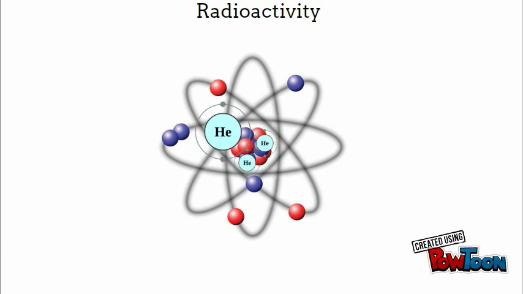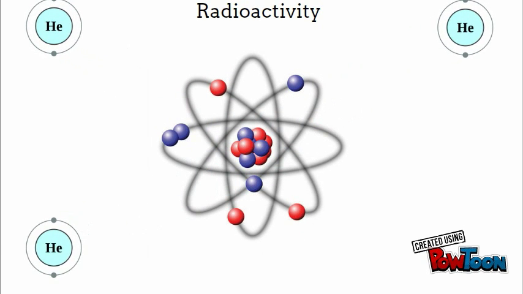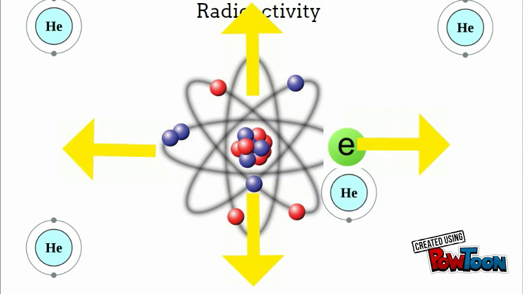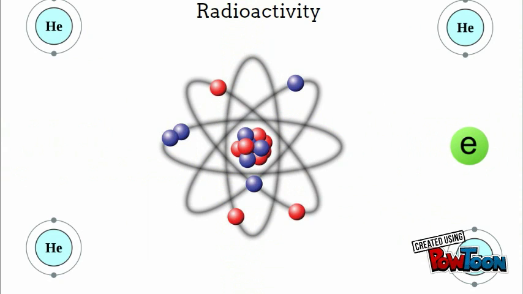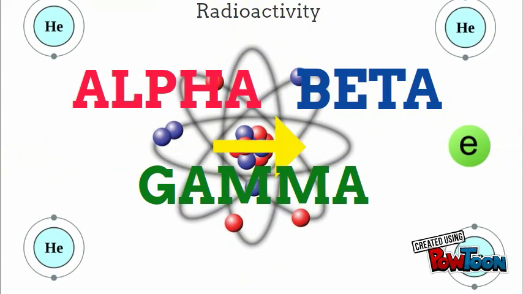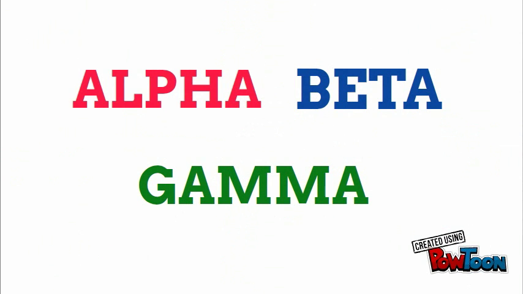Radioactivity is when a nucleus releases energy through radiation in order to create a new nucleus. This is known as radioactive decay, and it occurs when the nucleus is not able to hold itself together, and it breaks down in order to stabilize itself. There are 3 main types of radioactive decay: alpha, beta, and gamma decay. These types release different things in order to satisfy certain requirements.